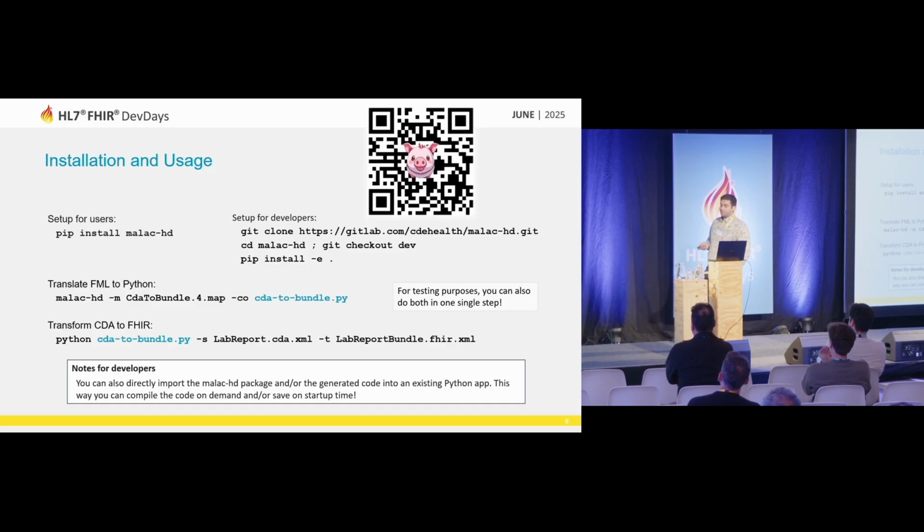The whole thing is open source and LGPL licensed, so you can reuse it. And if you want to just use it as a library, which is what LGPL is primarily for, you could just import it in your existing Python app. The finished transformation rules come as one Python library.